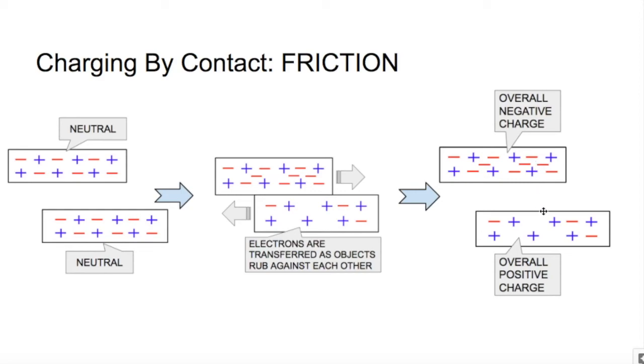And again, depending on what these objects are made up of, it could easily have been that this object here would have given up its electrons to this object here, and then we simply would have flipped it. This is going to bring us to the next topic a little bit later, but what I want you to understand here is how friction can create two charged objects from two neutral objects.